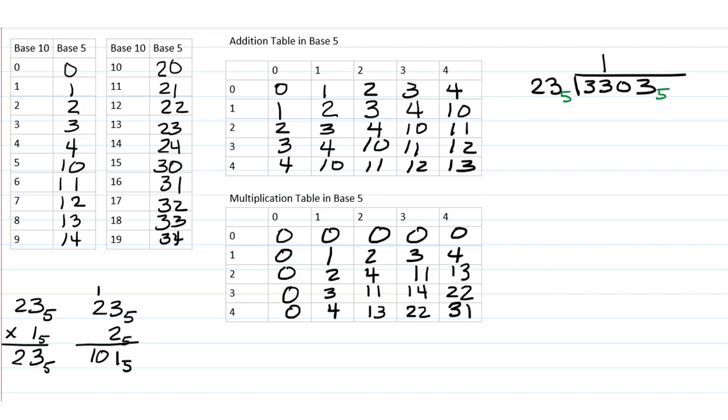So 1 times 23 we decided was 23. Now we have to subtract. All right, so 3 take away 3 is still 0 in base 5. And this is demonstrated in our counting table over here. If you start at 3 and go backwards by 3 units, you get to 0 just as you would in base 10. And 3 take away 2 is still 1 in base 5. So we've multiplied, subtracted, and now we need to bring down the next digit.